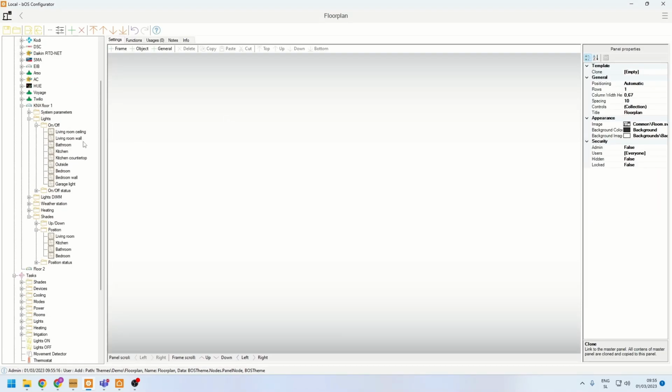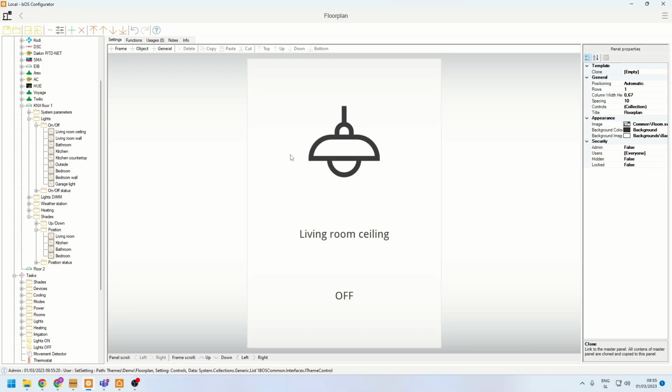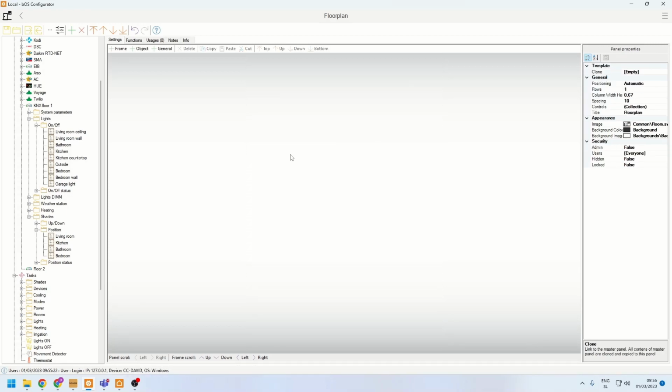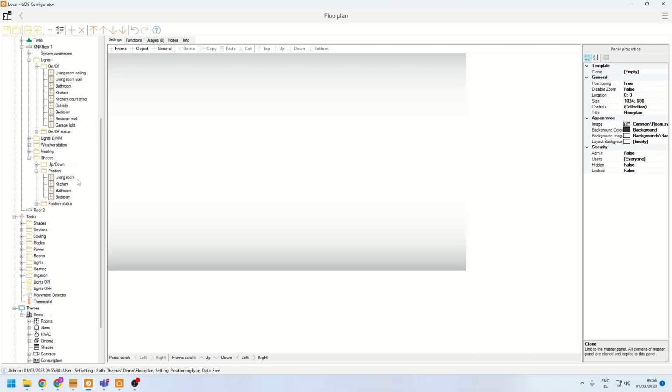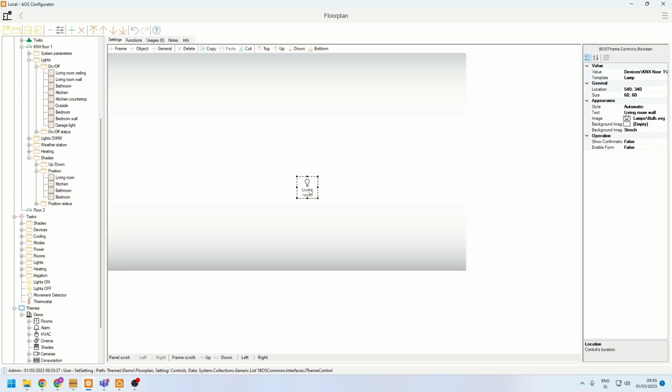And again, by default, if I drag and drop my device in, it's going to be a massive button on the screen. But if I select my background, and if I change the positioning from automatic to free, this is now going to unlock the background for us. And now if I drag and drop my device in, it's not going to be a massive button on the screen. It's going to be a smaller button, and I can place it, scale it anywhere I want. I can select it and I can move it here. I can scale it up if I want, place it basically anywhere I want in the visualization.